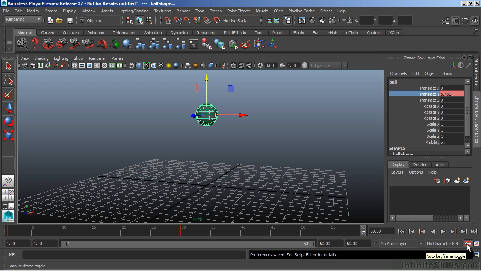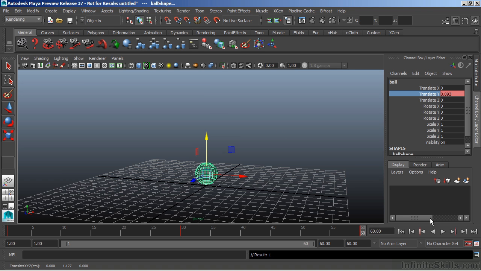But I do want to make sure in my animation preferences that I'm not keyframing everything and I'm only keyframing my modified attributes. We set that, so now we can use this auto key, and I'll just turn it off so you can see, and then we'll turn it back on. Now, when I move that sphere, my keyframe will automatically be placed. So I'll grab this in the Y and just translate that down a bit, and then you'll see as soon as I let go, I get a red key tick at frame 60.